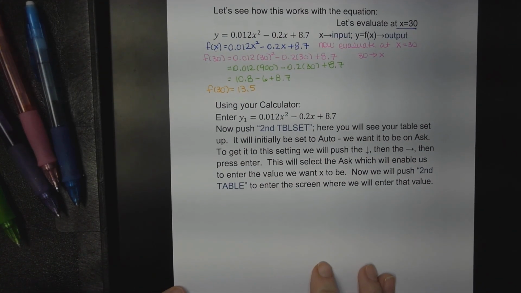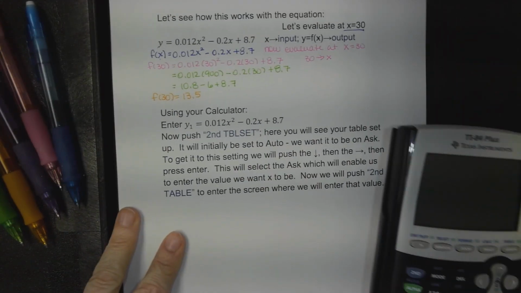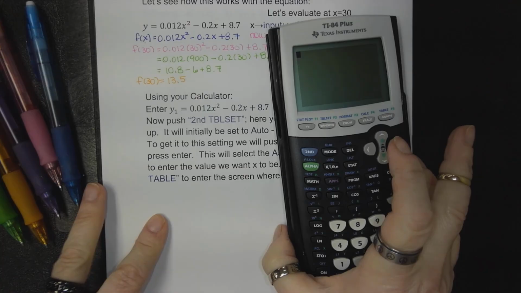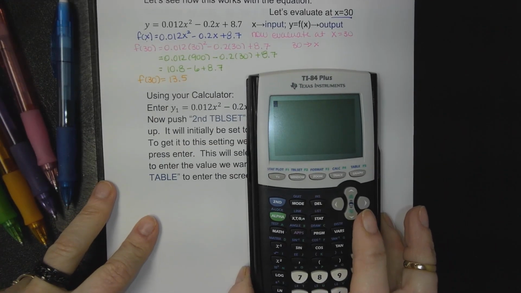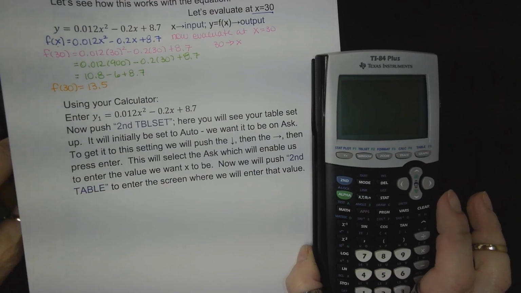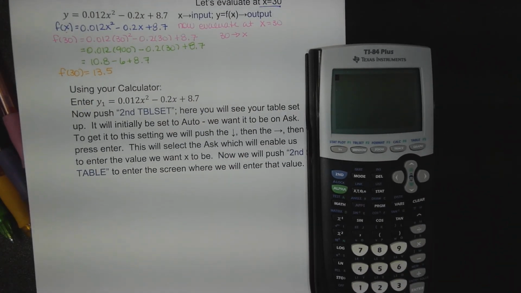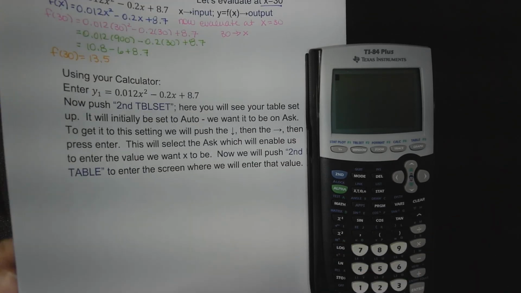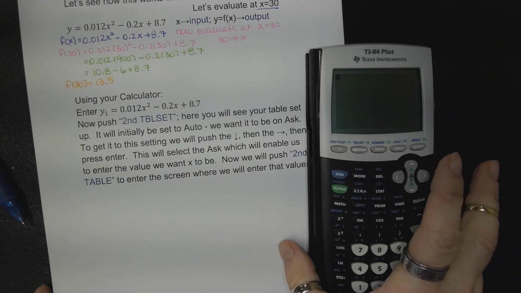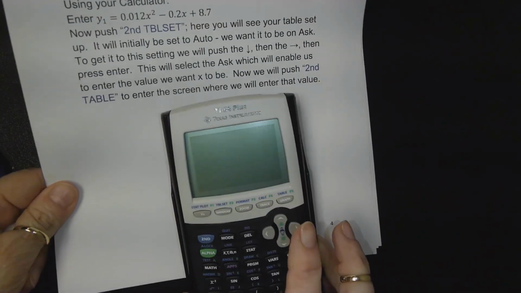Now, we can do this on the calculator. So let's do that so you can see how to do it on the calculator as well. I'm going to try to do it to where you can see both the instructions and the calculator. Maybe that's absolutely impossible. So anyway, hopefully you can see both. Maybe if I do this.